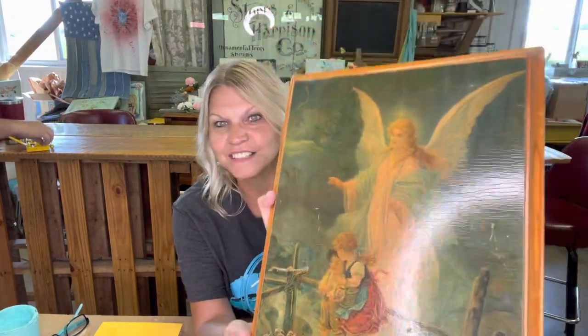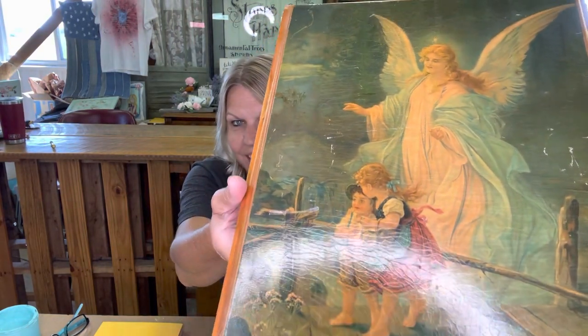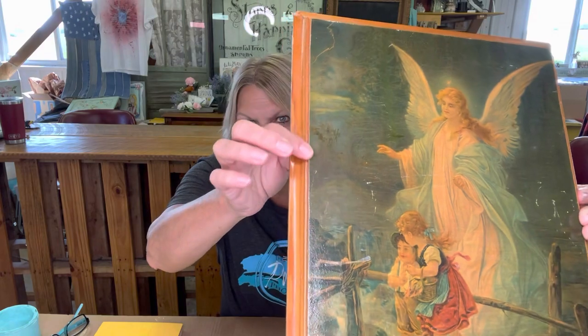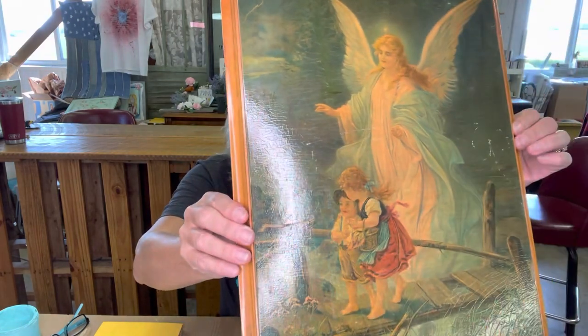So we're gonna get on to the thrift haul, and then I have a little painting project I'm going to share with you. The first thing up, it's the biggest thing in the house, is this old vintage print that must be decoupaged onto this board, but you wouldn't even know it. There is not any part of this edge that is peeling off whatsoever.